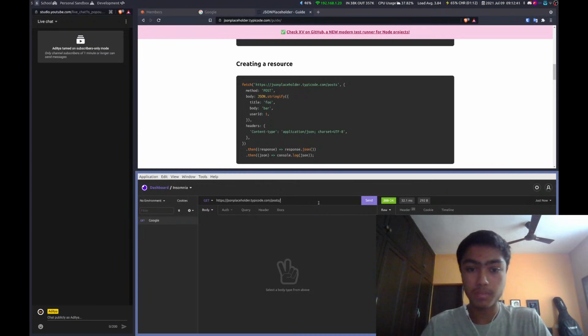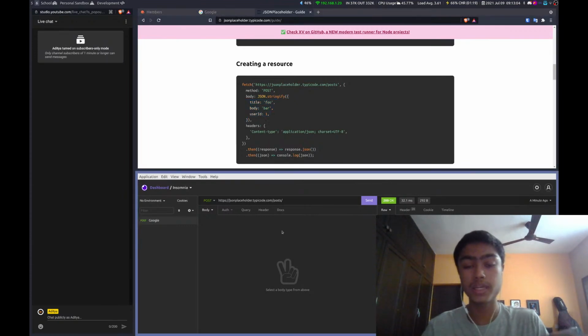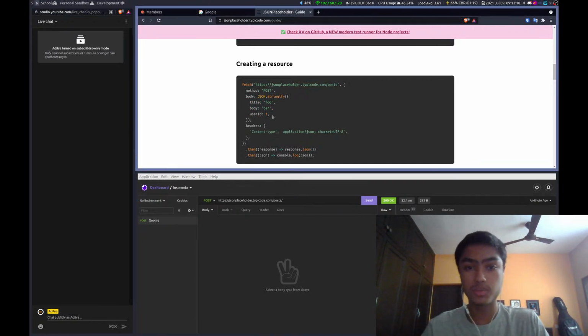So the same endpoint slash post, but now we can change the method to post, and we see that it requires a body, and this is JavaScript. You can see it says JSON.stringify. That's basically converting a normal JavaScript object, which is this part inside the parenthesis, to a JSON string and then sent using the body. Now we're just sending a raw request using Insomnia to test and debug this API. If you're using JavaScript, this is what you need to do.